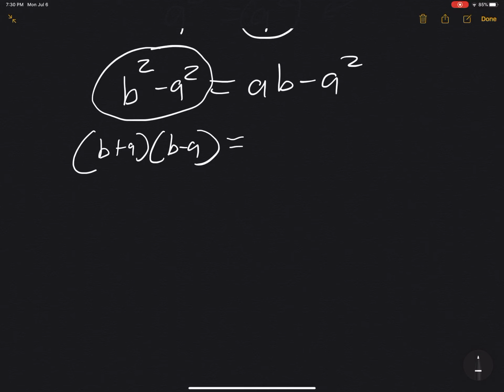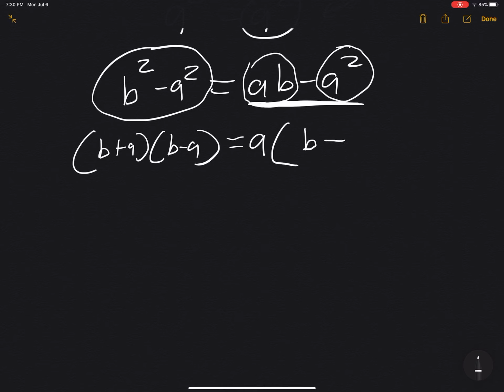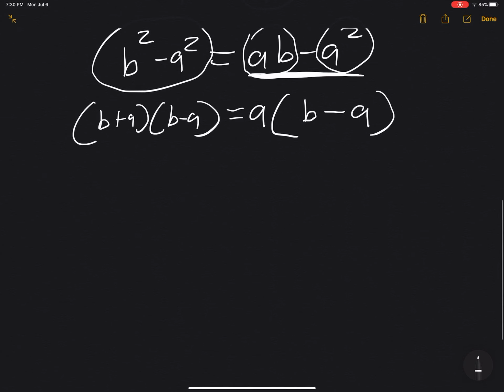And then on the right-hand side, in an easier way to see at least, we have the ability to factor here too, because both terms have a's in them. So I can take an a out, put it on the outside, and say if I take 1a away from this piece, I'm left with a b, minus if I take 1a away from this piece, I'm left with 1a instead of 2, and I have this.